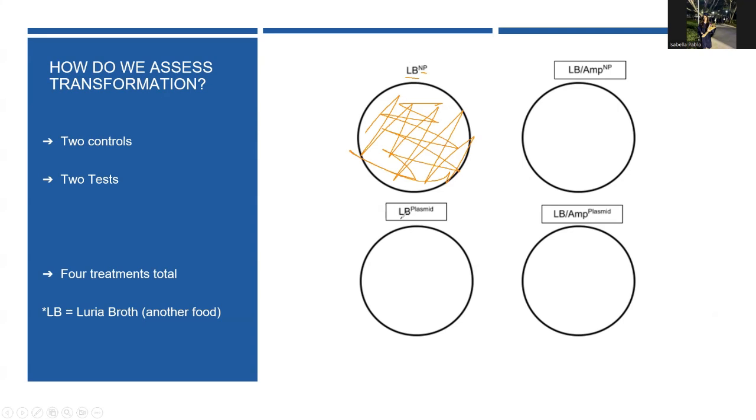Okay. In this case, LB and plasmid, this plate once again has that broth, that food, and you introduce that E. coli with the plasmid already incorporated into it. What should happen is the same thing that happened in the other LB plate, just uncontrolled growth. Remember that we mentioned earlier, plasmids aren't essential for bacterial survival. So in this case, since E. coli is not fighting against anything, the plate just has LB.